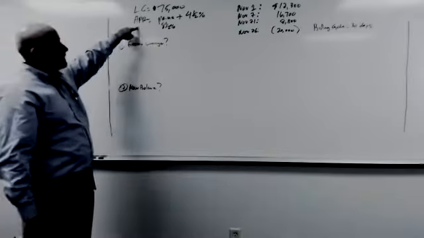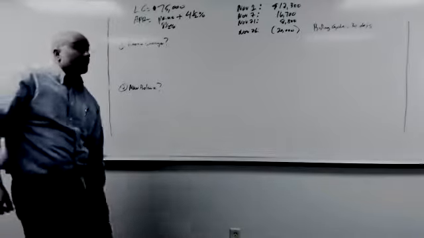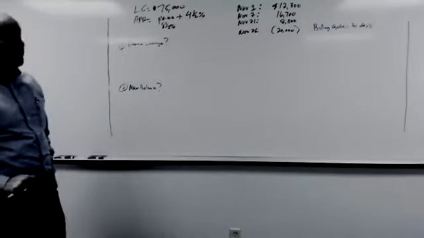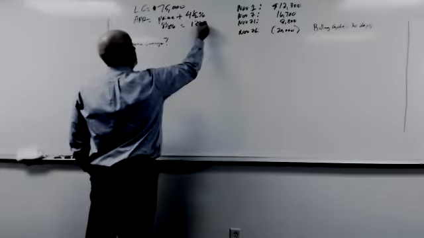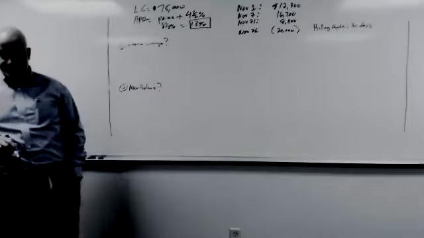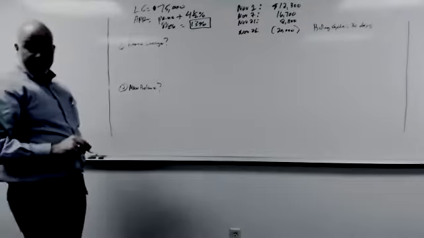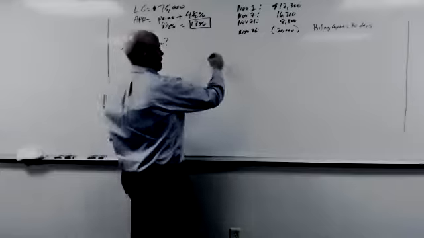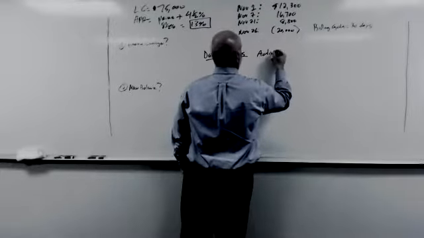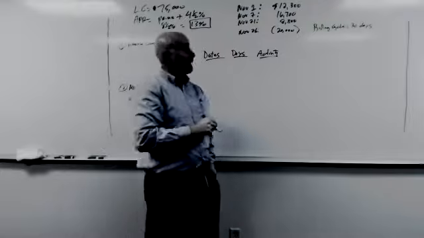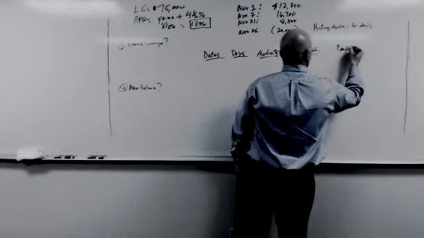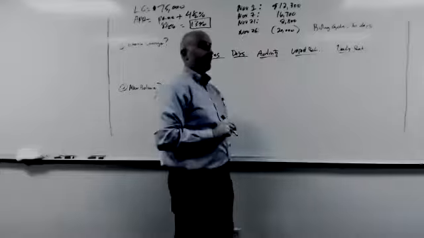All right, so what's our APR going to be equal to? Let's solve for this first. So remember, prime plus 4.5, and we set prime at 8.5, so the APR is going to be equal to 13%. I'll kind of put that in a box. So we're going to set up an example just like what we did before. We're going to have the date, plus the activity, the unpaid balance and the daily balance.